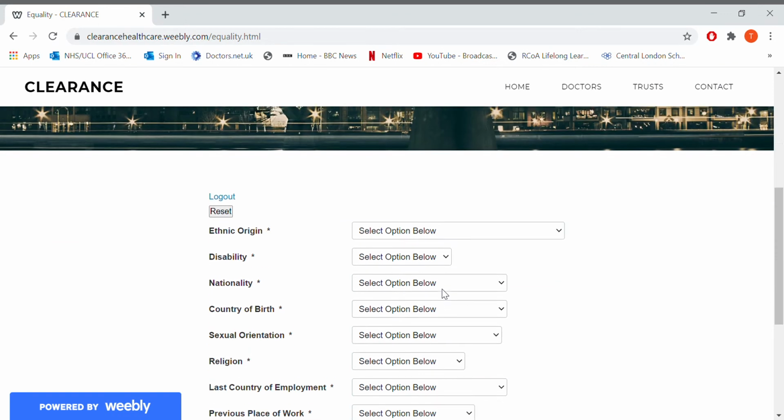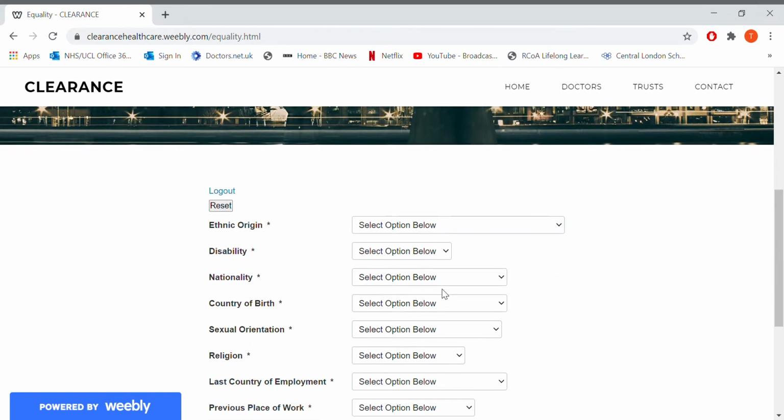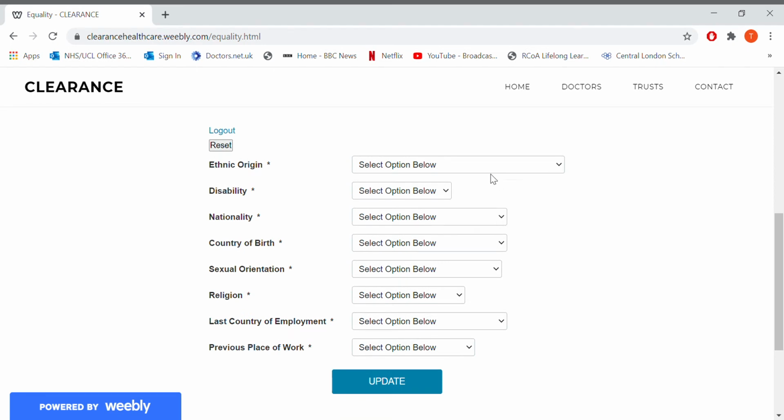And even forms such as equality monitoring, often you get these forms whenever we start a new job. I thought it made sense, rather than having paper-based forms instead, why not digitize all this information from the get-go. And actually this is quite useful, because you'll see later on when trusts later go in and want to extract data, you can already get this information in spreadsheets and in tables and do other manipulation of it to give you useful information about the equality and diversity in the workforce that you have. So you might select your background.